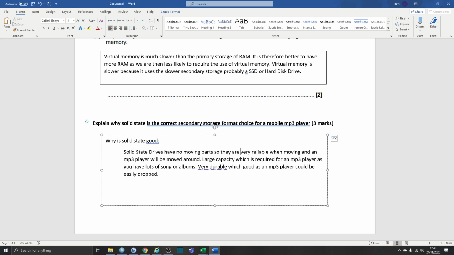1, 2, 3. I know it's annoying every time, but I would actually have a piece of paper next to you and very quickly jot out the points. Or if you finish the exam and you're sitting there, start marking yourself. Start saying, where are my 3 points here? Am I getting 1 point for that, 1 point for that and 1 point for that? Where am I getting these 3 points from? Because I've got to make 3 different things. So hopefully that'll help you when answering the questions.